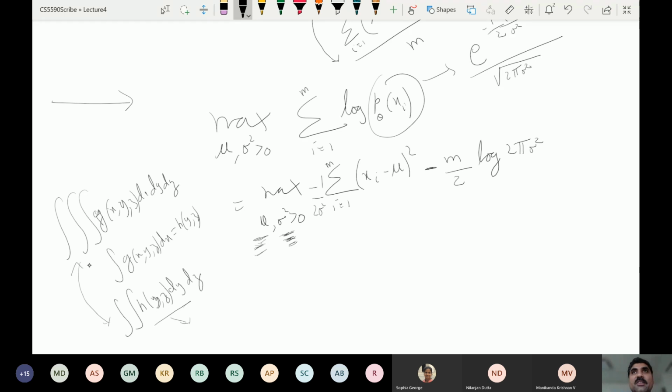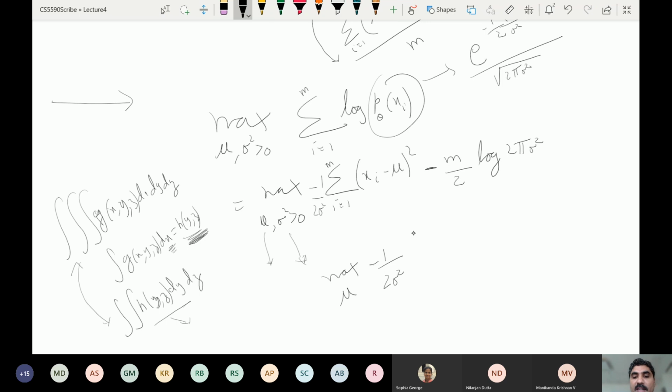You do one variable by one variable, and the order does not matter, right? So first you can integrate with respect to x, or you can integrate with respect to y, and so on and so forth. So similarly, in case of optimization problems, you can pick an order of variables. You can pick first to maximize with respect to mu, and then write the maximum as a function of sigma square, like you did here, right? And then maximize with respect to sigma square. Okay. So let's adopt that procedure. So let's try to maximize only with respect to mu the following function, right?